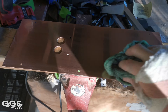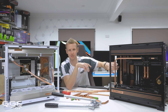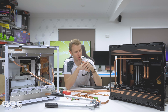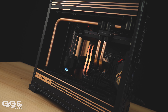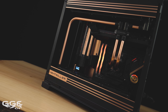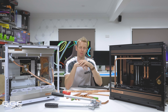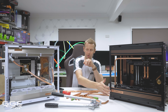Then once they were done, I clear coated the side panels and the back. The back I just left the case as-is because I wanted that nice contrast between the black and then the copper on the back. And then for the front, I just vinyl wrapped it. I wasn't quite sure what I was going to do, but I think leaving it all copper would have been too much - it would have taken away the nice contrast of the tubing. So I decided to cover most of the copper with just black vinyl wrap. And the bottom one, I just put the Heat Killer logo because I covered both of their logos on their radiator - so I threw some support back to them and put their logo on the bottom one.